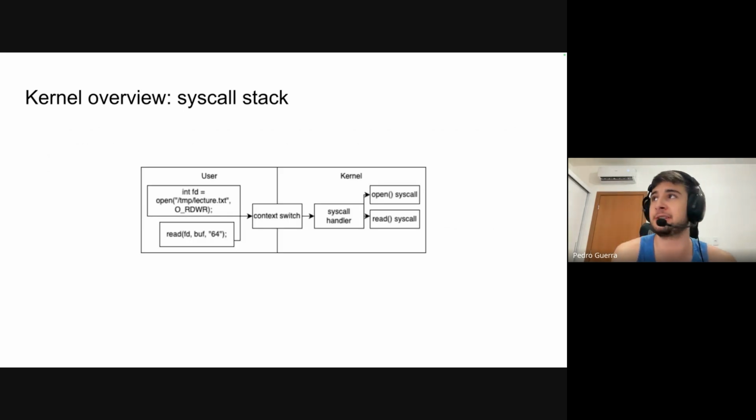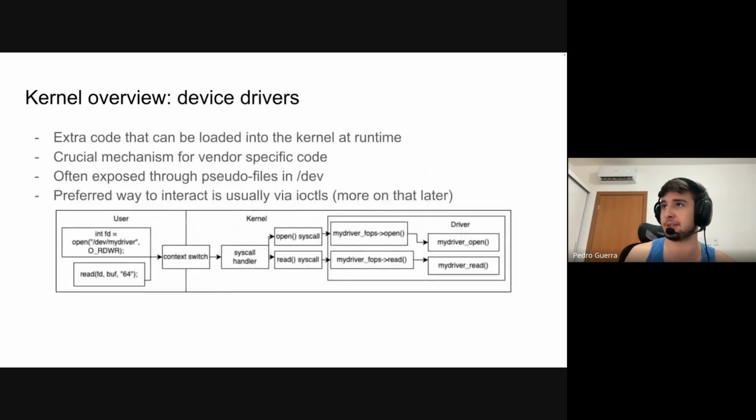And that's more or less how the syscall stack looks. So imagine you want to open some file as readable and writable for your process. The user will invoke the syscall by executing the syscall instruction and passing a syscall number, which on the kernel side will be used to select which syscall we want to call, routing your request to the specific syscall you want to invoke. So let's say you call the open syscall. It will open a file in the disk, create a file structure on the kernel side, and associate this with a file descriptor, which is basically a session ID for the user process to interact with the file. And then you can read and write the file as long as you have permissions. That's pretty much how it works.